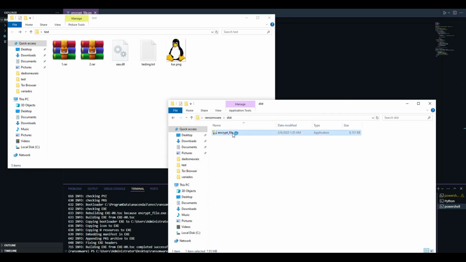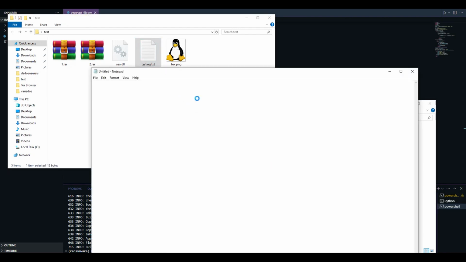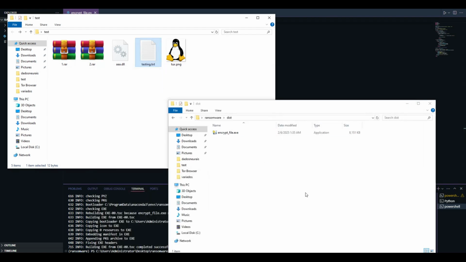So let's run again. 2 seconds. The whole bat is gonna delete itself and the exe. There it is. Something went wrong.